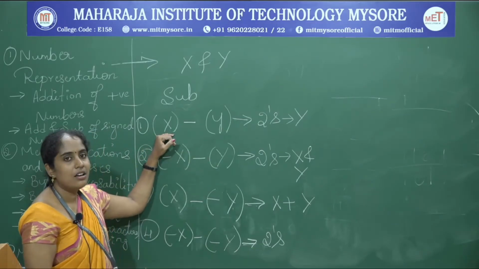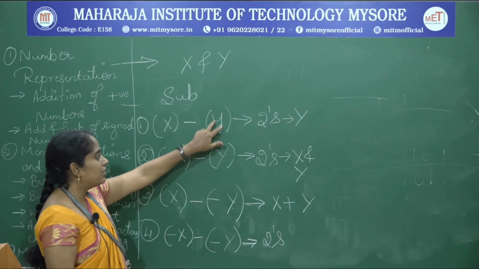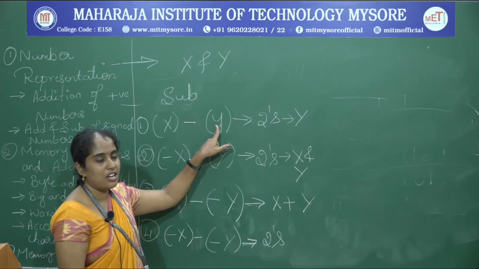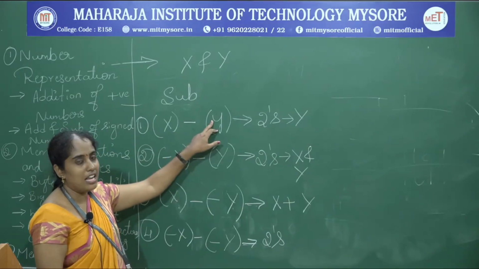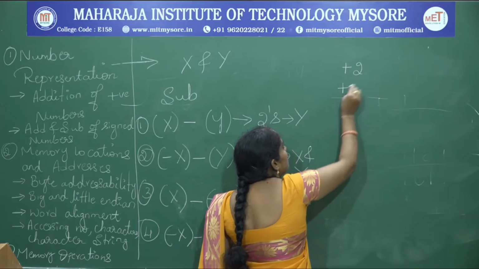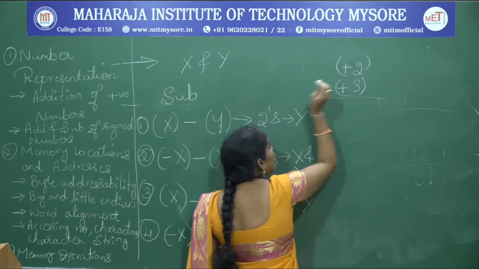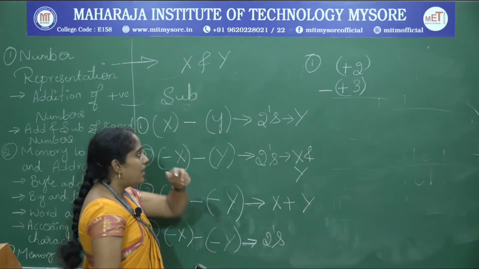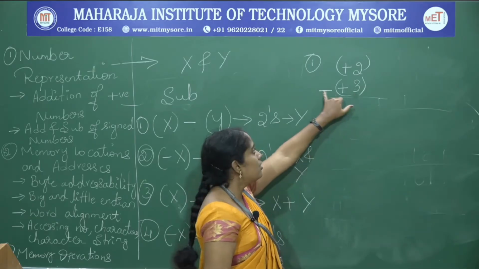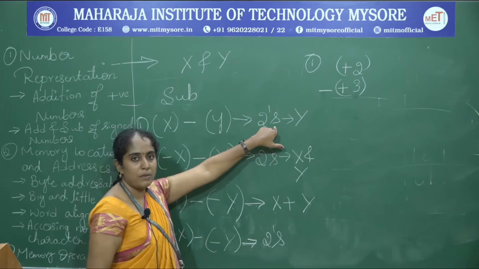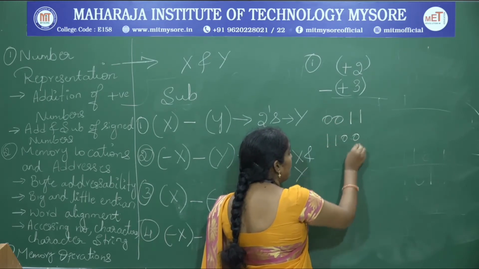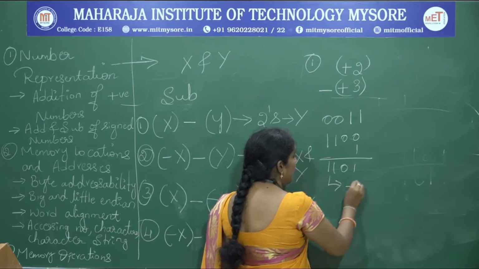So first is x positive, y positive. In this case, take the 2's complement of y and add x with y. So though this is a subtraction, you need to take the 2's complement and add x and y values. Okay. Take the same example. So here it is plus 2 and plus 3. Here you need to subtract these two numbers. How? First is 2, it is the same, but here the y value is plus 3 and you need to subtract it. So in that case, you need to take the 2's complement of 3. The 2's complement of 3, 0, 0, 1, 1: for that 1, 1, 0, 0, add 1, 1, 1, 0, 1 for minus 3, right.